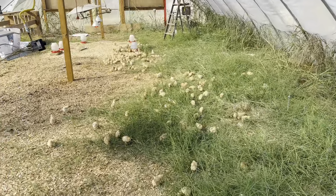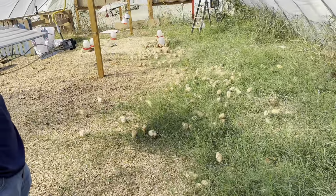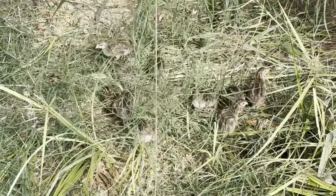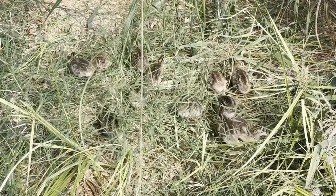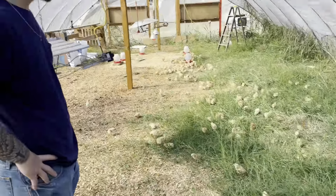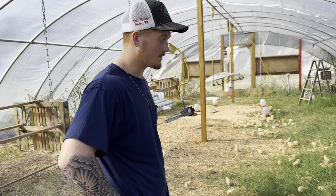So it appears that we now have 2 clans. We have the chicken clan and we have the guinea clan. They've completely separated themselves. Why did they do that? I don't know.